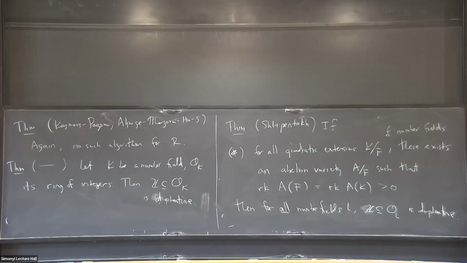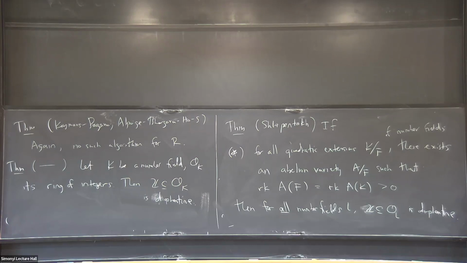let's say non-zero. Now, I didn't say what Jacobians are, but it's very easy in this case to say, at least over the complex numbers, what this Jacobian is. The Jacobian of a curve is essentially the smallest abelian variety that the curve embeds into. So this is a curve of genus g equals (L minus 1) over 2. It's a hyperelliptic curve of that genus. Its Jacobian is g dimensional. And well, it's very hard in general to write down equations for Jacobians. That's not how you think of them. You prove that they exist and you go from there. But over the complex numbers, it's easy to say what this Jacobian is.